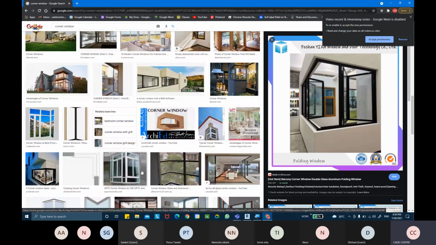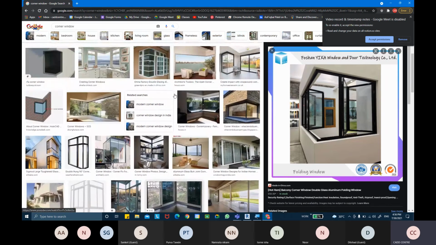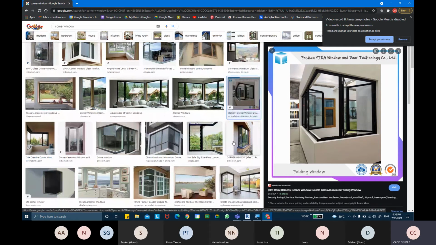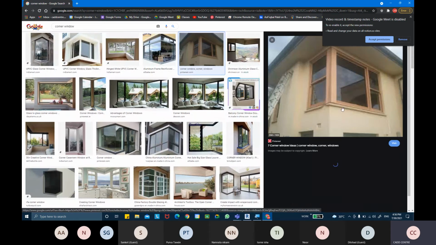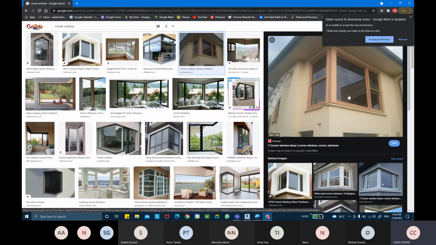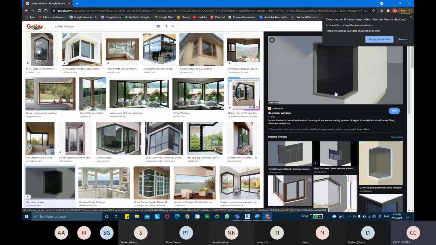Okay, so I'm just going to show you how we create a corner window in Revit, because there's no corner window family given for any project. So if you have anything that you want to show something like this, you should know how to create it. Somewhere like that. An awning window. Curtain panel window. An awning window it is basically. You can even create it in this as well.